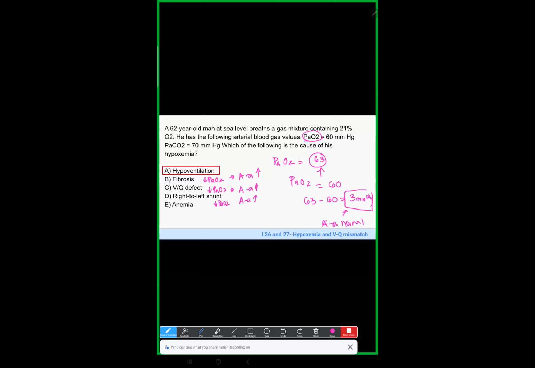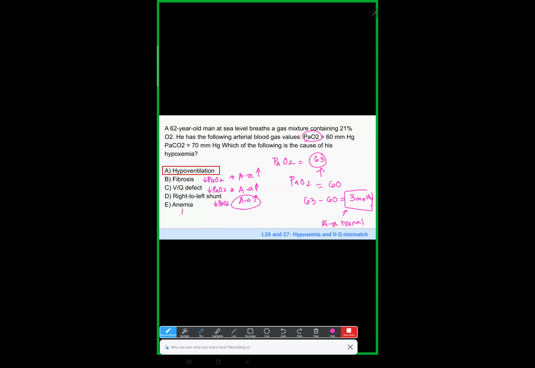So we have normal alveolar oxygen, right? But PaCO2 increase with the shunt. Yes, but in this case, we're talking about our arterial oxygen. So with a right to left shunt, we are basically shunting deoxygenated blood from the right side of the heart to the left side of the heart. So the blood that's going to your arteries and to your tissues has lower oxygen concentration as compared to the oxygen concentration in the alveoli. And that's why the AA gradient would be increased.